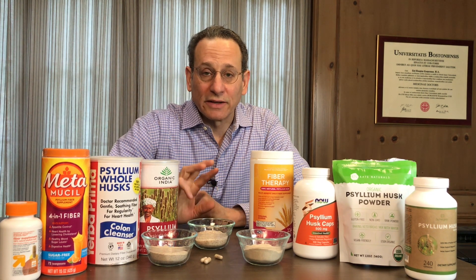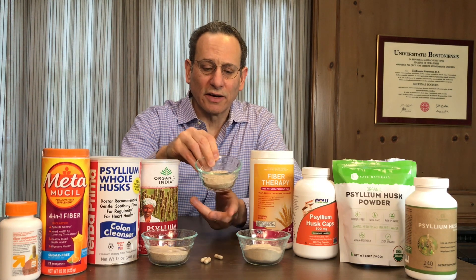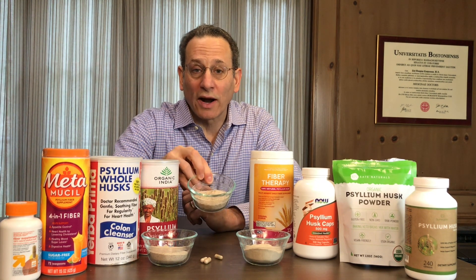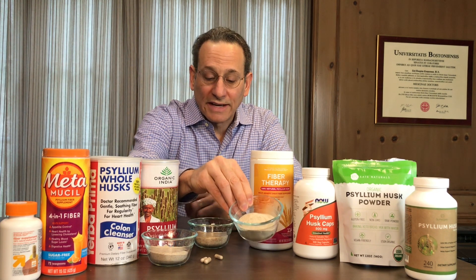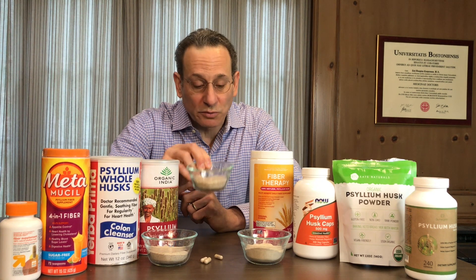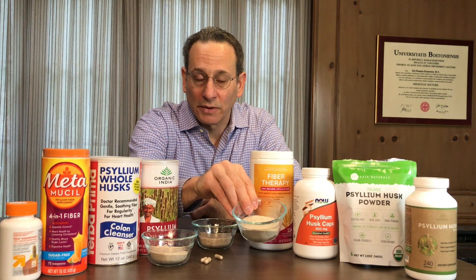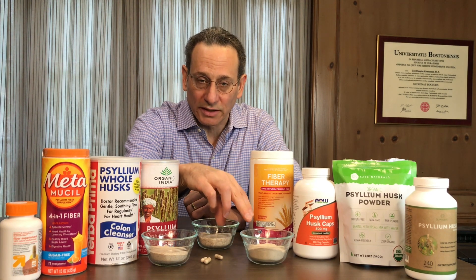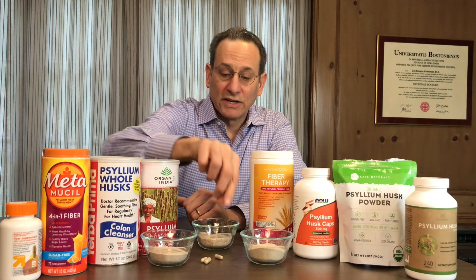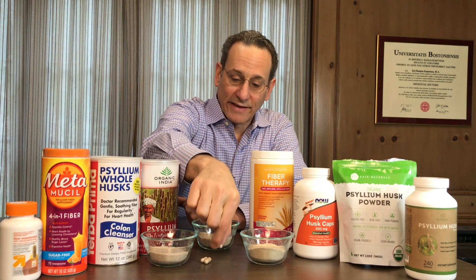There are different types of psyllium sold in different forms. One form is simply the husk — it's a light, somewhat fluffy material. If you grind it down more, it becomes psyllium powder, which is really the same thing. However, the powder is more dense because there's less air in it. As a result, one tablespoon of psyllium husk is equal to one teaspoon of psyllium powder. Both give you five grams of psyllium. Some powders are more coarsely ground, kind of intermediate between the two. You can also get psyllium as a capsule, which can contain either the powder or the husk, and that will dictate how much you need to take.